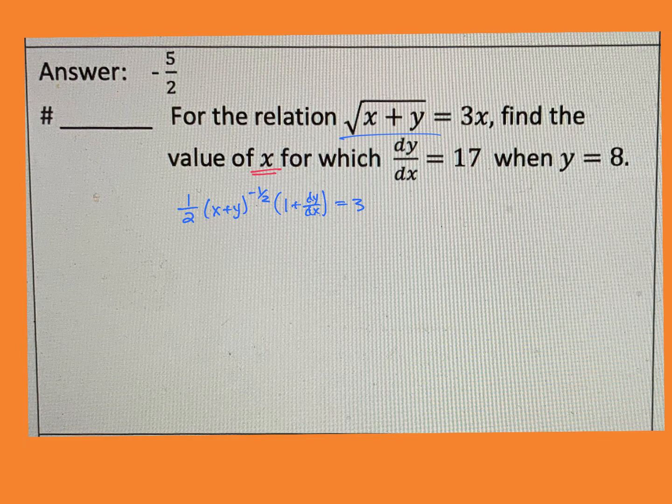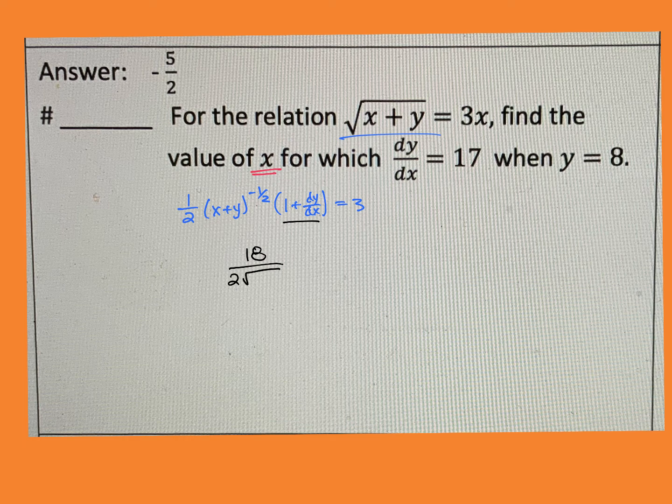All right. Now, what gets to stay up top in my numerator on that fraction? 1/2 and 1 plus dy/dx. The 2 is going to the basement. All right. And so I'm going to start substituting in now. What goes up in my numerator? If I substitute in 17, I'd have 1 plus 17, which is 18. So 18 is my numerator. And then I have 2, and then I have square root.